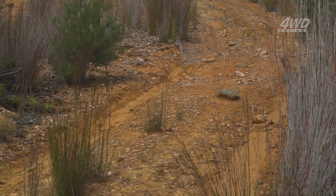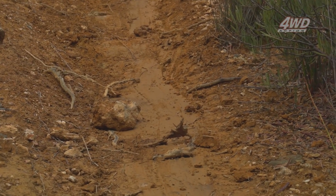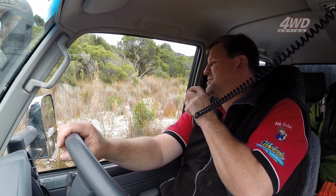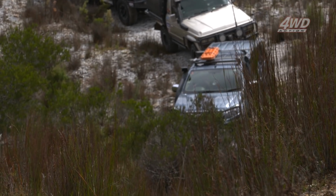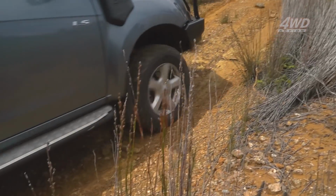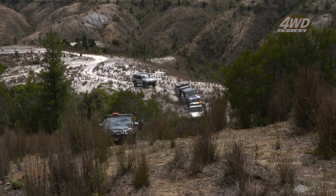There's a set of wheel tracks in front of me that tell a story. I can see that, mate. Looks pretty slippery. Someone's had a go at this, got a bit up and then slid all the way back down again. I hope Jake and Elliot know how to back out real fast. I don't know what it looks like when 4 tonnes come sliding back down the hill towards them. Mate, I might just wait back here and make sure you get a bit of traction, eh? Traction, that's what we need.